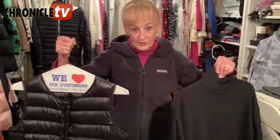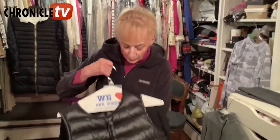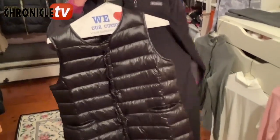So if you think you're going to be cold at the dog show between the times you're showing dogs, or if you think just for hanging around when you're busy at your setup and you know that it's cold outside and you need to be a little bit warmer, a vest like this will cover your whole body, add warmth, and again, you could do something.